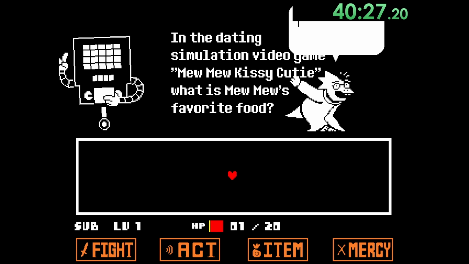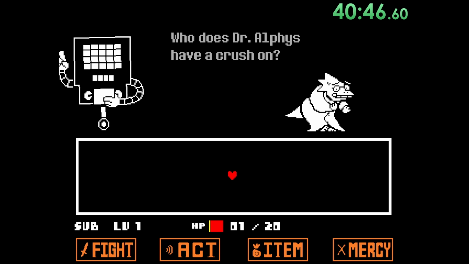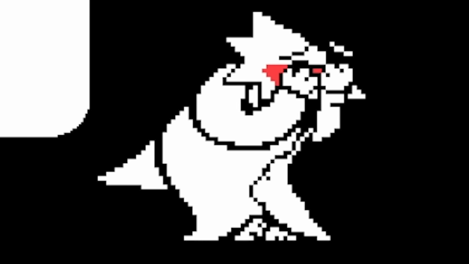In this one, Alphys geeks out about her favorite anime, and Mettaton is upset that she's helping us cheat, so he asks who Alphys has a crush on. We can answer Undyne and move on after embarrassing her on live TV.